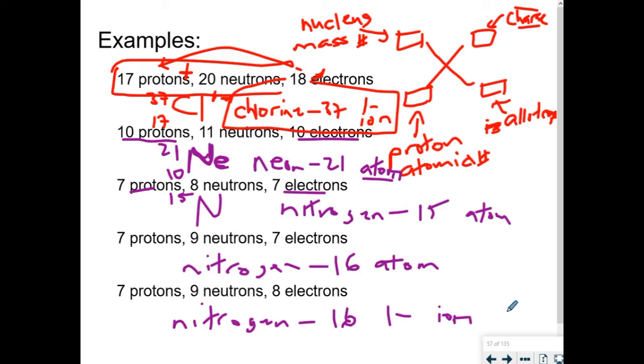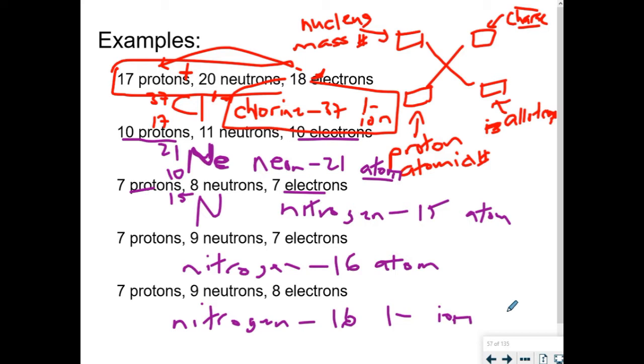Now adding protons and neutrons, 7 and 9 in both cases adds up to 16, so it has to be a 16. However, if you can see here, there's 7 and 7. I don't care whether it's a million and a million or 2 and 2. If these two numbers are the same as each other, it's an atom. It's neutral. All you care about is the disparity between protons and electrons. So since here there's 7 protons versus 8 electrons, there's 1 more electron, so there's a -1 charge to it, and we call it an ion.